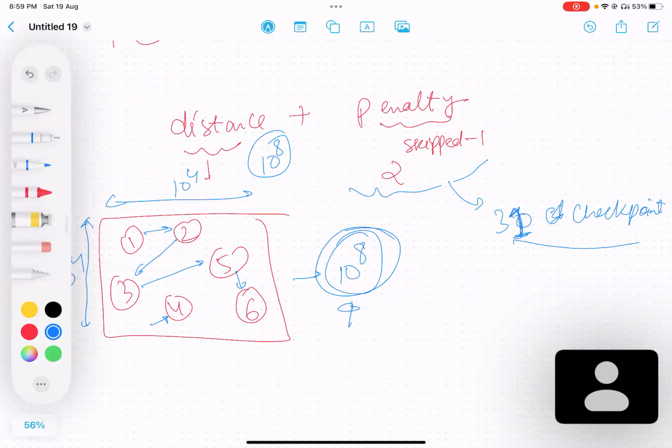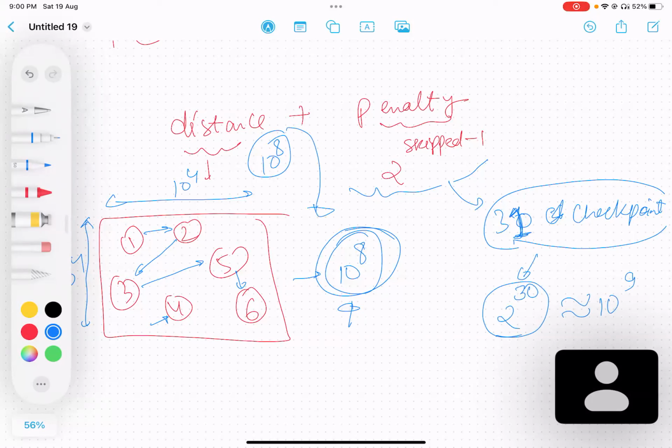In that case, it will give you a penalty of 2 to the power 30, which is approximately 10 to the power 9. What I want to make clear is, if you see the distance part, it can never cross 10 to the power 8, right?